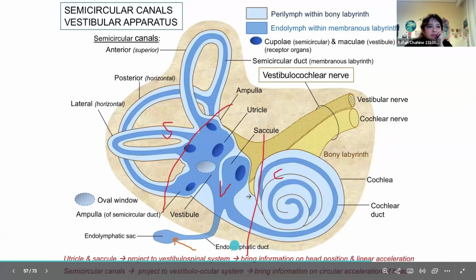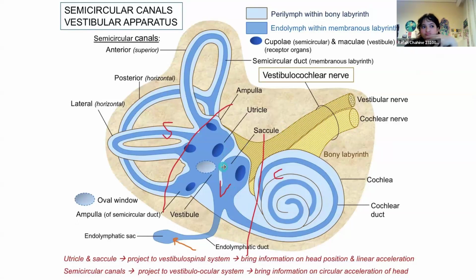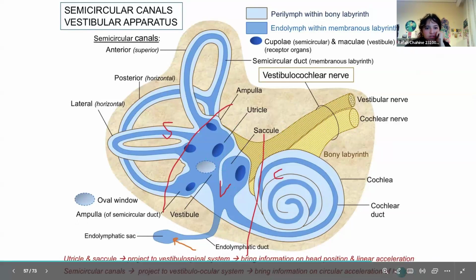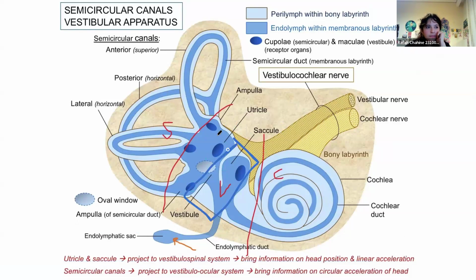Obviously we have the cochlea over here, but then this is the saccule, this is the utricle. The utricle and the saccule are very important structures that we're going to learn a lot more about in a bit. If I were to put a square on this area, that is what we call the vestibule. It's kind of like a connection. These are the rest of the semicircular canals, and we're going to understand how all of those work in a bit.